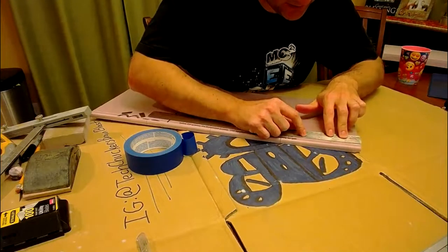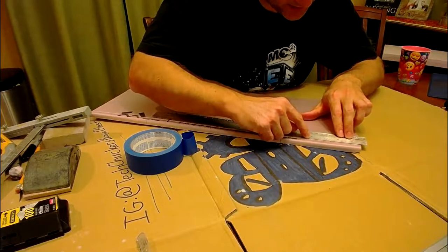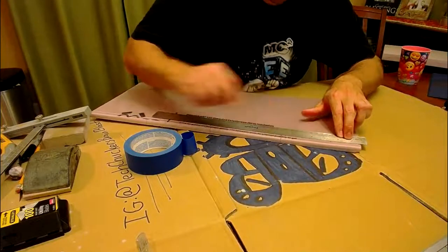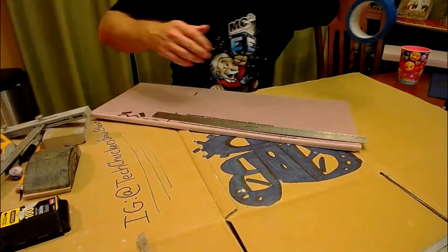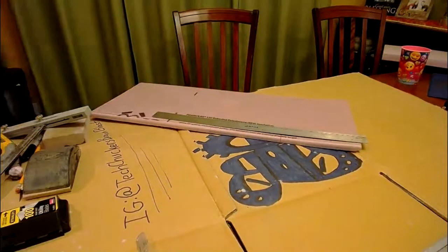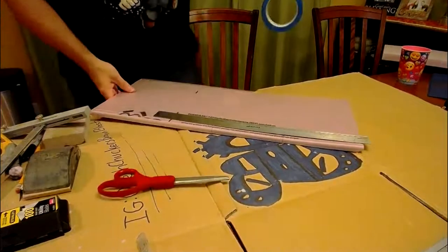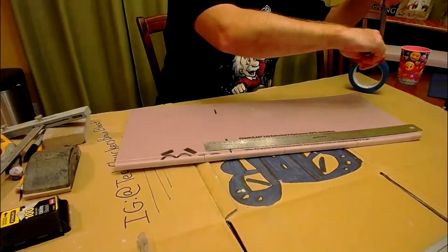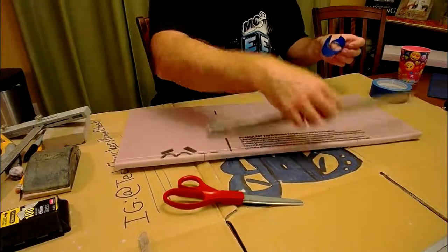I kind of feel like, you know what, I think we might need to do 3 inches, and I think we're going to need to put it right here. I always feel like the dioramas are easier than the custom action figures would be. I grab my scissors. Of course, I never have everything I need. You should give it a shot, though, because if you can do the action figures, the dioramas aren't too much different.